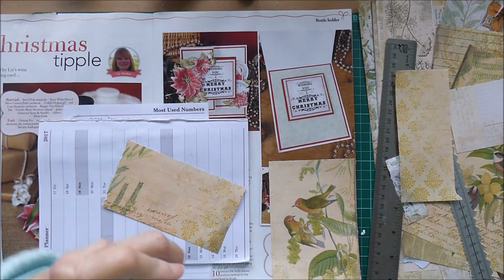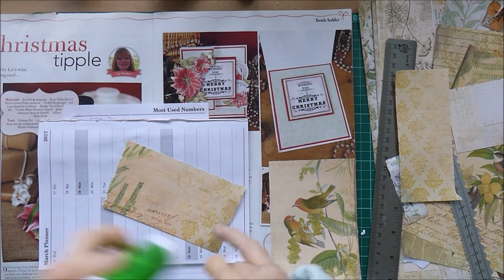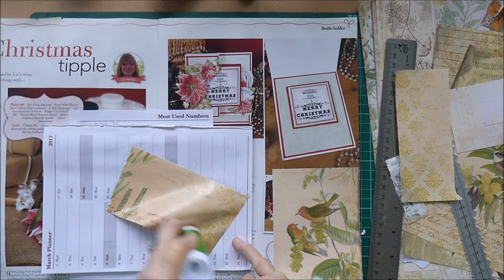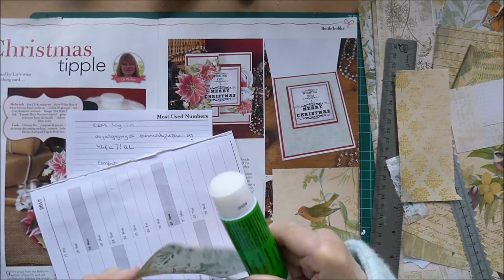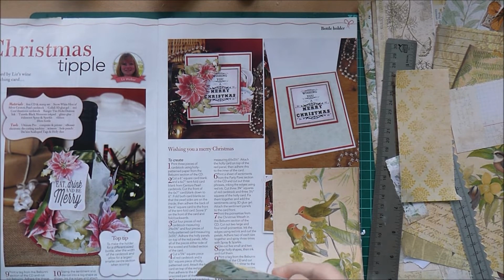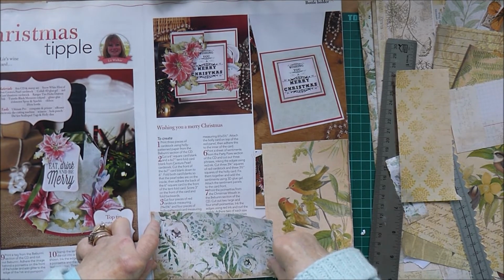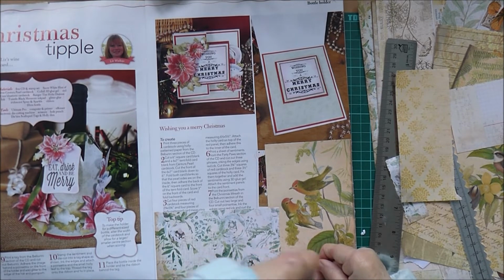I'm going to start a new glue stick because the glue's dried on here now. So I'll have to go over it again. Never mind. So yeah, sorry about that. Right, get back into what I was doing. Try not to go right over the edge of the... I want to go as far across as I can, but I don't want it to go so far over that it won't stick properly.